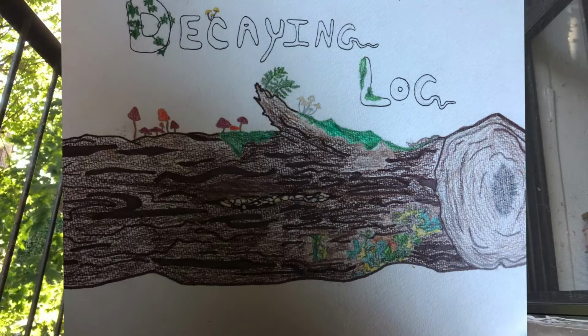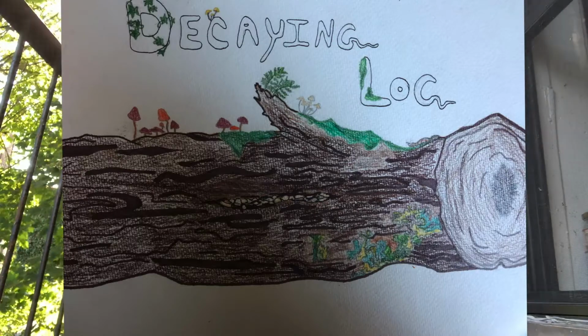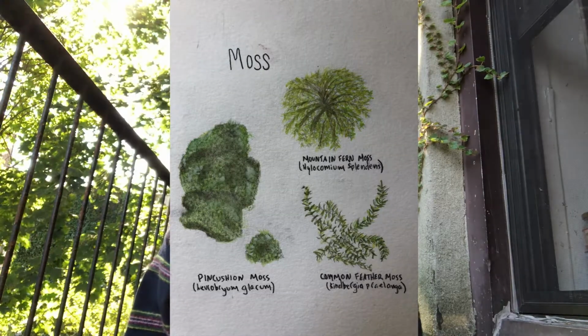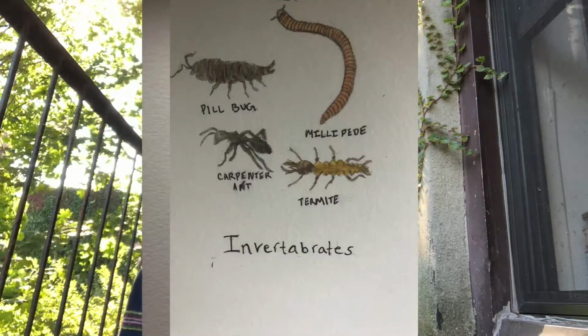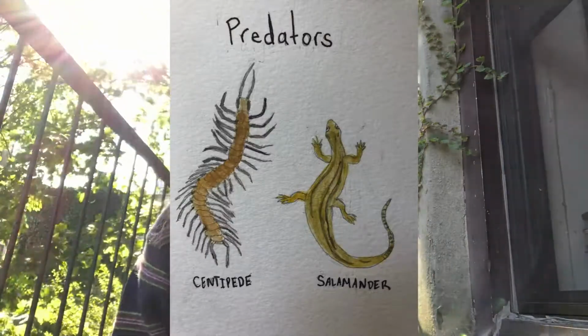Today we are going to explore the exciting world of a decaying log. From first glance, it might just seem like a boring piece of wood, but taking a closer look at it, you will see that it is an oasis of biodiversity. It is host to an entire active community of interacting organisms that perform some of the most important ecological services and processes in the natural world.